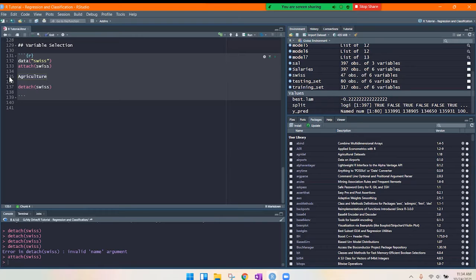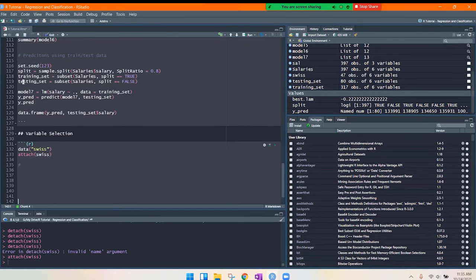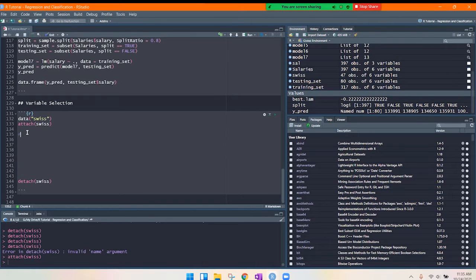The first method we're going to learn is called best subset regression.